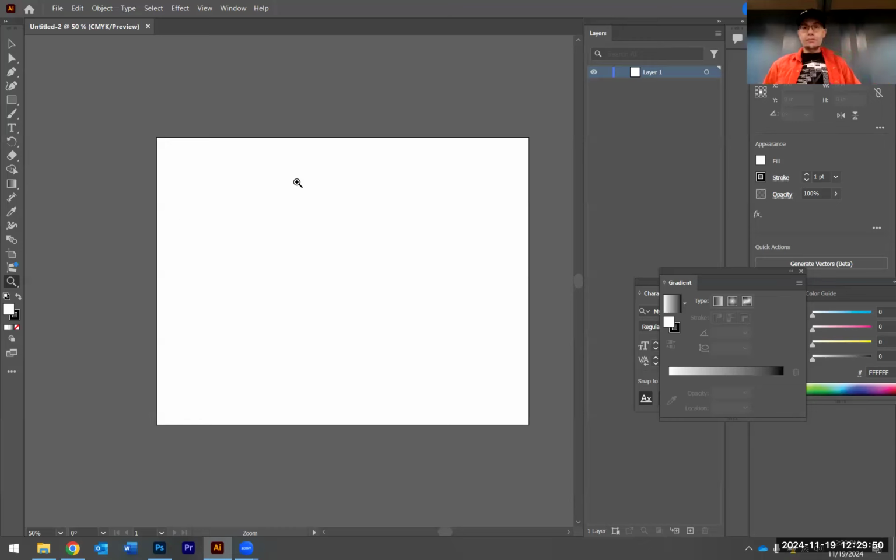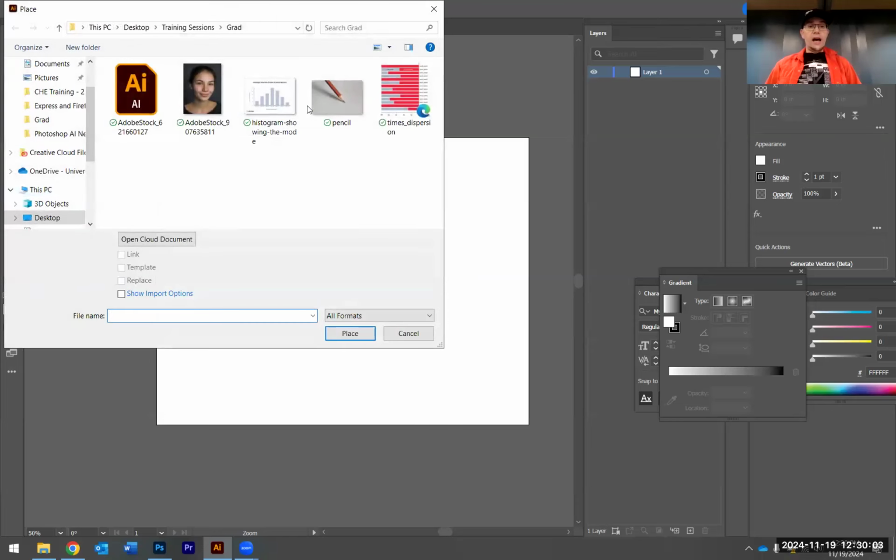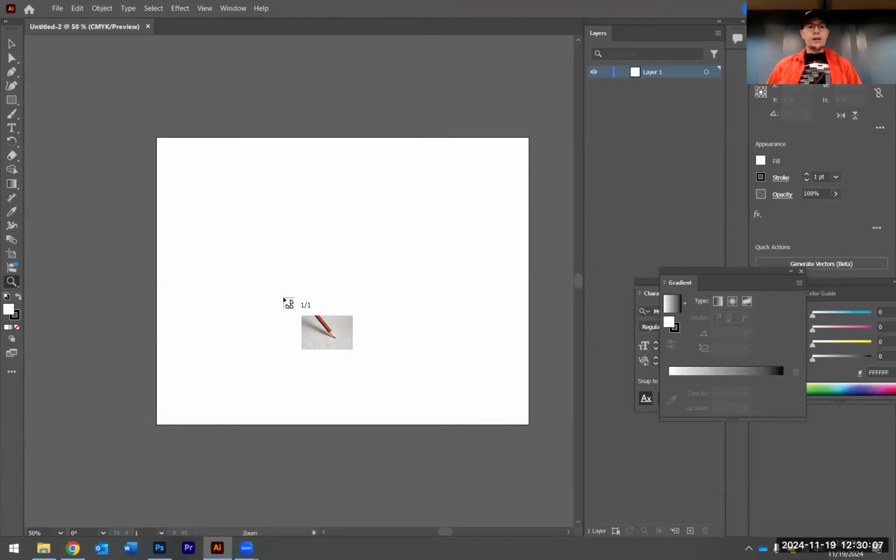What I'm going to do is go to File and Place. If I need to bring in a raster image, File, Place. I have a pencil right here, and I want to illustrate that. Remember what I was saying earlier?